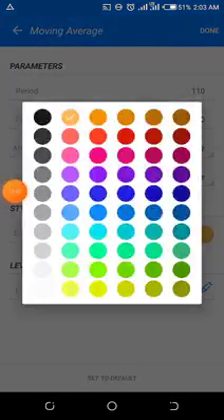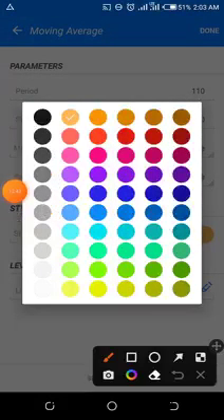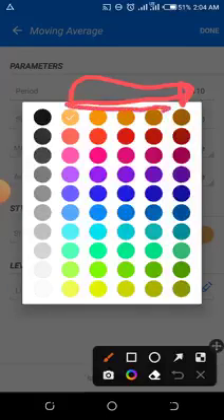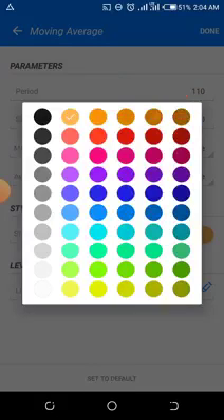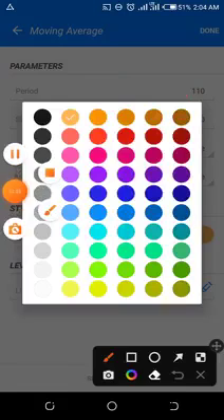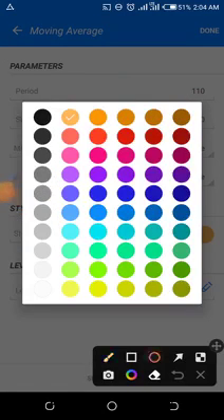Let me show you the color here, from here to here. All this orange here. We are going to use this one. Just watch the ones I'm touching. We are going to use that first one, this one, the next one, then the last one. No, this is not the last one yet.